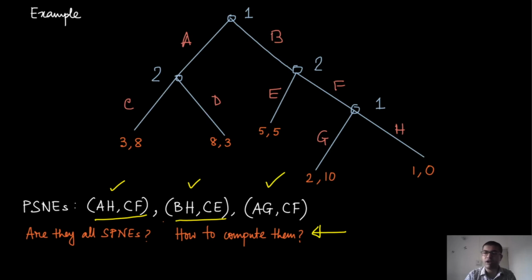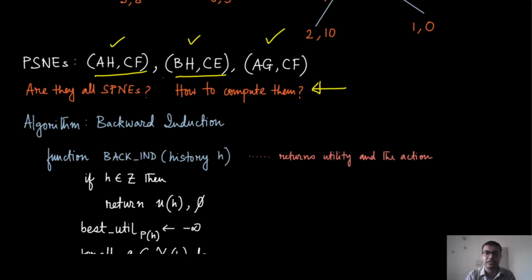So once you have found out at the leaf node, the node which is just above the leaf, let's say here or here, you can actually find out what is the pure strategy Nash equilibrium in that history of the game, and then you recursively find out what should be the best response of the player in the previous stage of the game, the previous history of the game. And this procedure is actually called backward induction. It's a very simple algorithm.